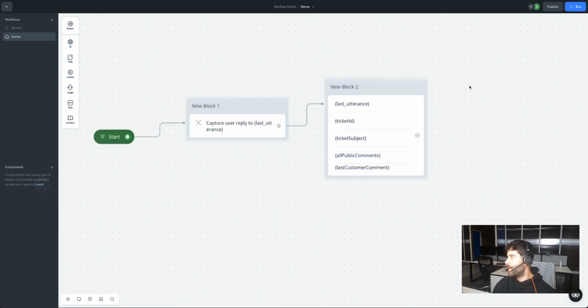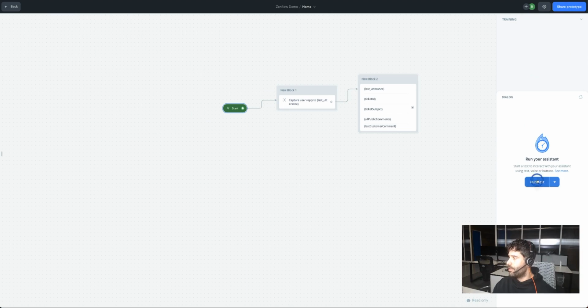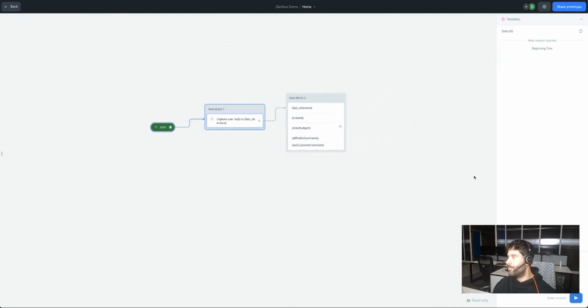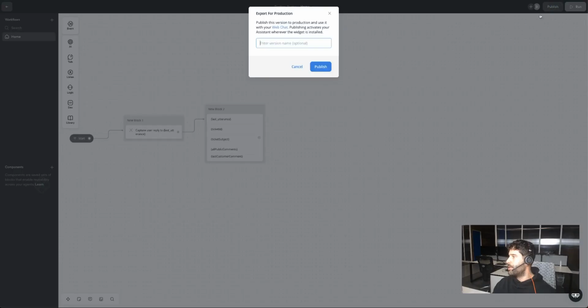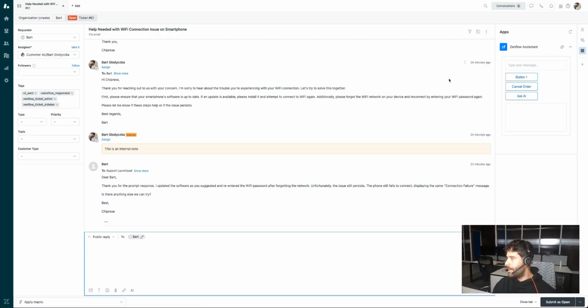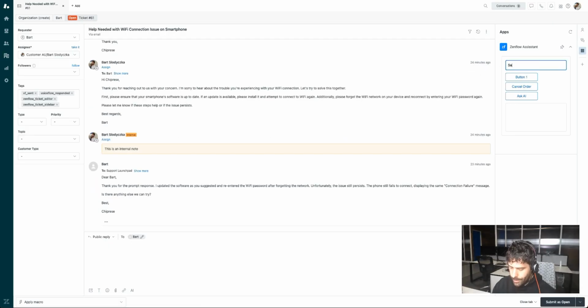Now that this is built out, make sure that you give it a run. If you don't give it a run, it doesn't initialize the agent, so then your buttons in Zendesk won't work. Let's type something random. Okay, that's good. Now let's publish it. Back in Zendesk, let's refresh and let's give button 1 a go. First, let's put in sample text, click button 1, and as expected, we had sample text returned back to us.